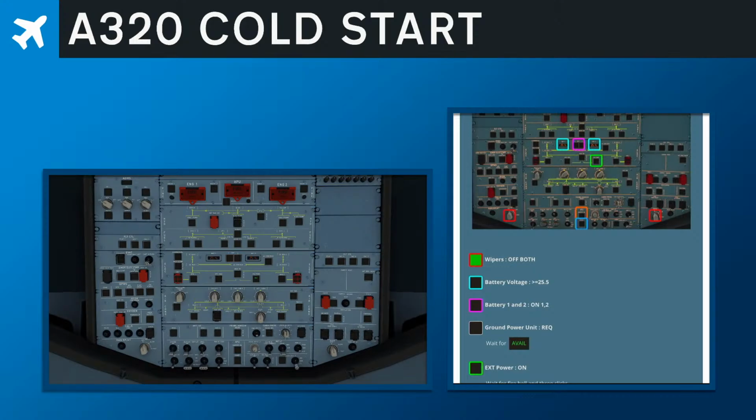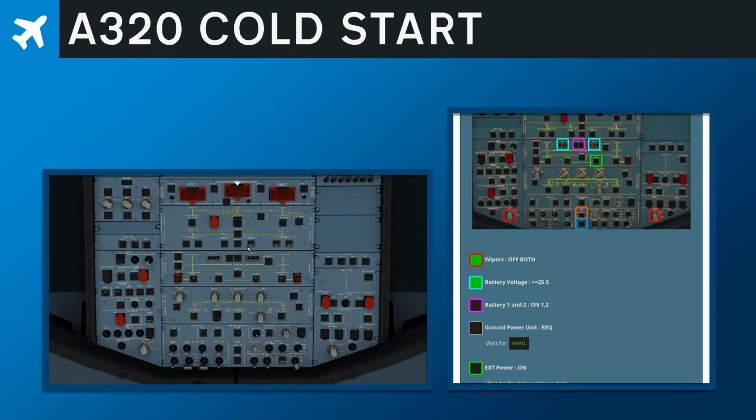Battery voltage greater than or equal to 25. Do I know exactly what I'm doing here? Not quite. But at this point, we need to check the battery voltage. So we're going to do that. Check. Batteries 1 and 2 are on, so they're already on. You can tell this because when you switch, the off comes on, and you don't want any of that in effect.